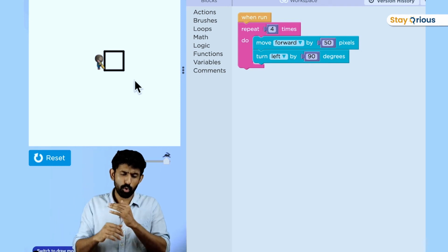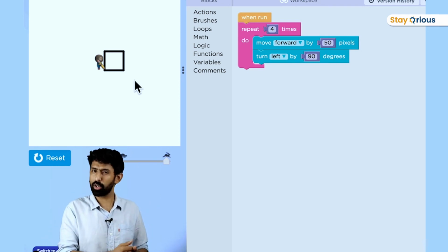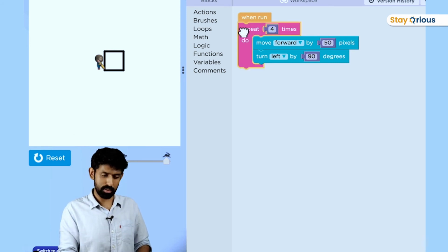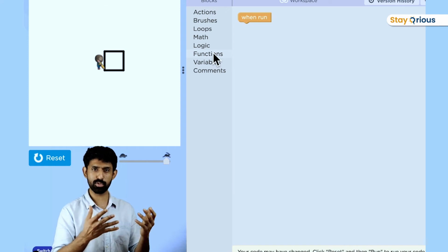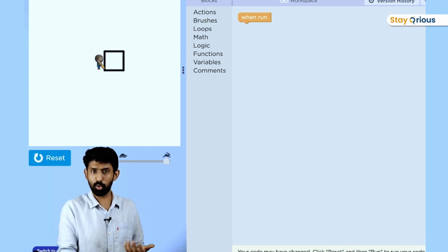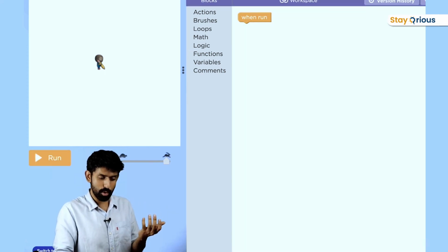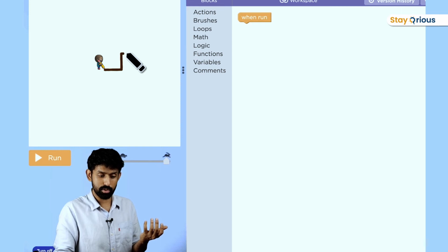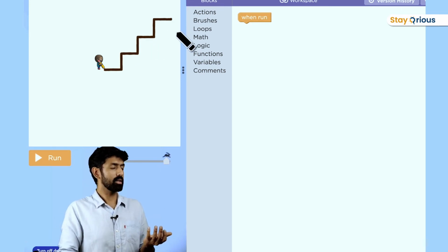Perfect. So you're getting a sense of how the computer thinks about repeat loops. Let's draw one more. I want to draw a staircase now. Don't ask me why. I'm picking whatever example comes to my mind that I can use to talk about loops and repeat and patterns. So maybe you don't want to draw a staircase, it's fine. How do I draw a staircase? Maybe this is how I want the staircase to look. Yeah, that's what I want.